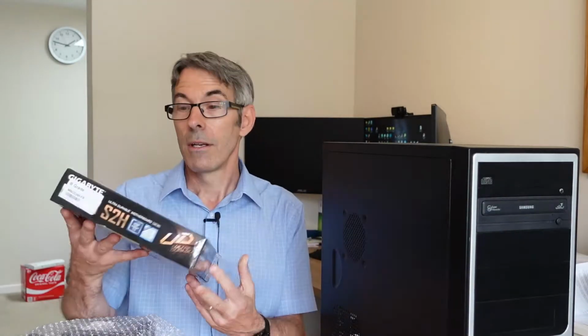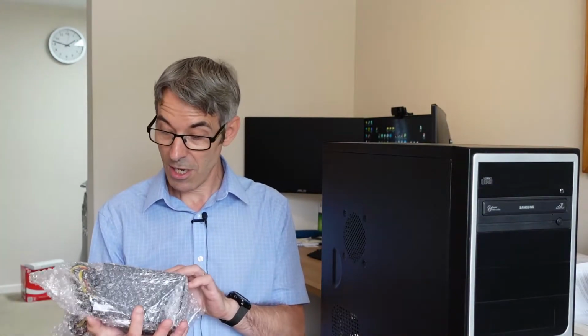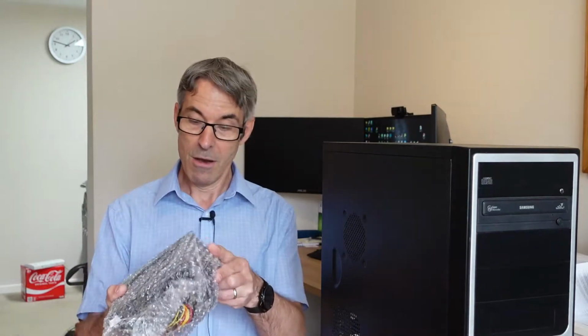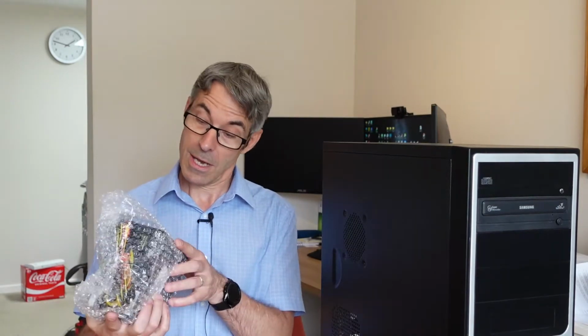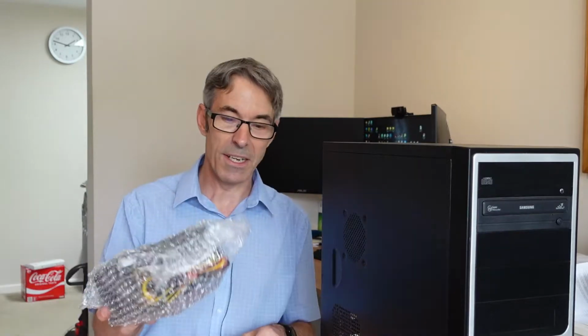so we can add it into the build in dual channel mode. And then we've got a Gigabyte H310M S2H motherboard from Gigabyte, and I've not heard of this brand before, but it's called Fierce PC. It's a 450 watt power supply. Yep, 450 watt ATX power supply, so that should fit nicely in it as well.